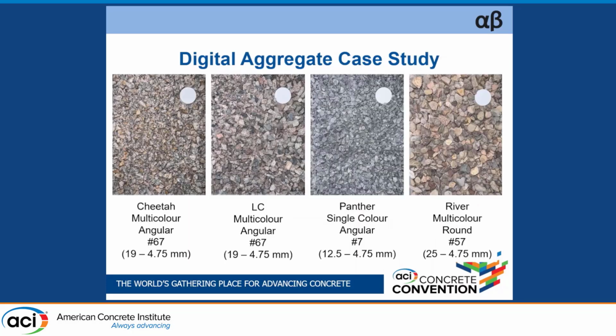So I just wanted to present this through a case study where we looked at 4 different types of aggregates. We wanted to have a wide range of color, shape, size, angularity versus roundness. We looked at 4, one on the left, which we just called the cheetah print aggregate, so highly multicolor, even difficult with the eye to see where one particle starts and the other begins. The other LC, which was the local in-house aggregate that we use in Cape Breton, Nova Scotia. The other one, which we just called the panther aggregate, which is one single color, flat tone, and the other, which was a smooth river stone. So as mentioned, we try to have a big, diverse group of shape, size, color.